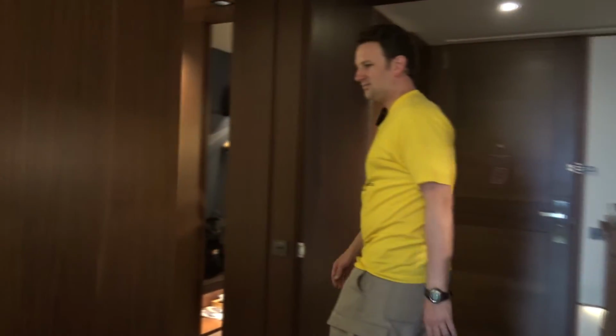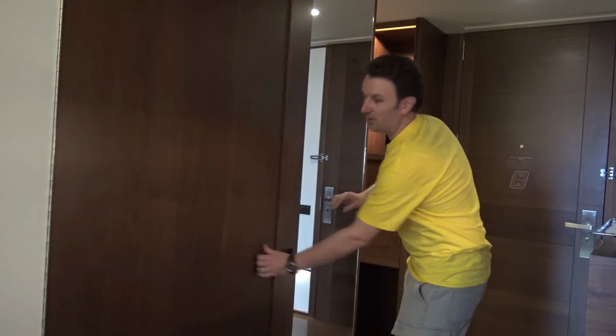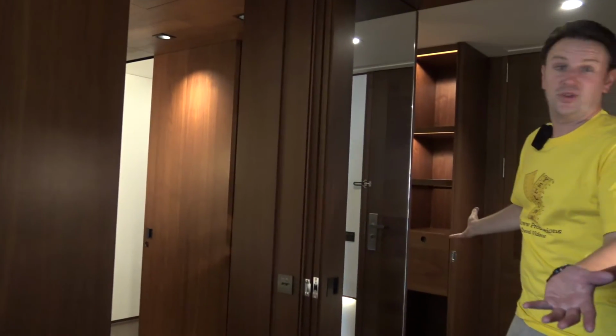All right, so that's the main part of the room. Let's come over this way and I'll show you into the bathroom. So we go back through this entry, and actually before you come in, I'm gonna point out that there are these interesting doors here that you'd barely notice are doors, and when they're closed, it looks like there's no rooms here at all. This door opens up to the closet, and when it opens up flush to the wall. This door opens up to the bathroom. As it opens up, it goes flush to the wall. Now it's open. You wouldn't know there are any doors.